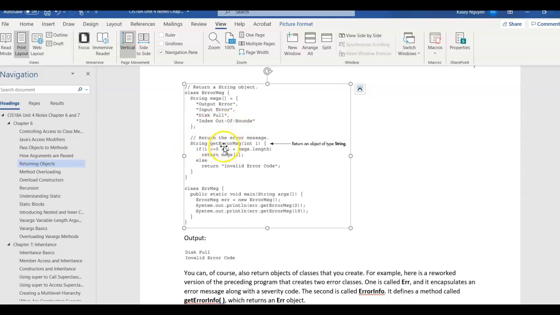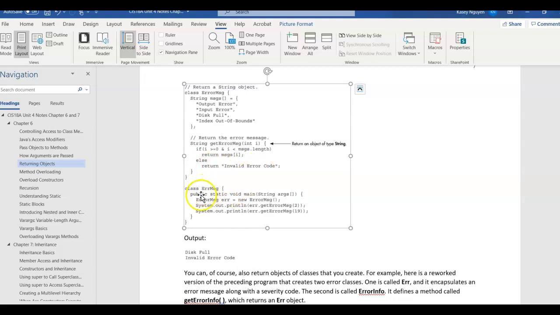So we have a method called getErrorMessage, and we use int i as the parameter, so that as it accesses that, it brings in the message or the string that's stored at i. Here we have a condition: if i is greater than or equal to 0 and i is less than the messages length, we return the message, else it shows invalid error.